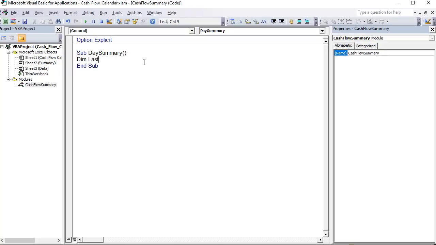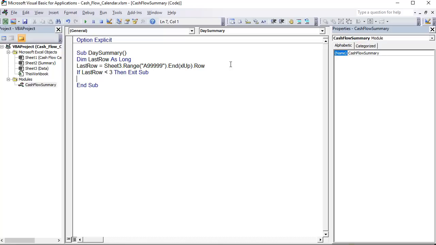We're going to dimension the last row as long. Why is that? Because I need to know the last row of our data. So what is our last row? Our last row is going to be equal to, I'm going to use sheet 3. I used AutoHotkey for that to get that automated. So you say equals sheet 3 range, we're going to use last. So that's going to get us our last row. Once we have our last row, I just want to check if the last row is less than 3, then exit sub, because there's nothing to do if there's no data.